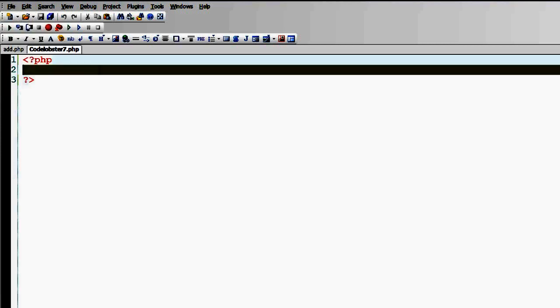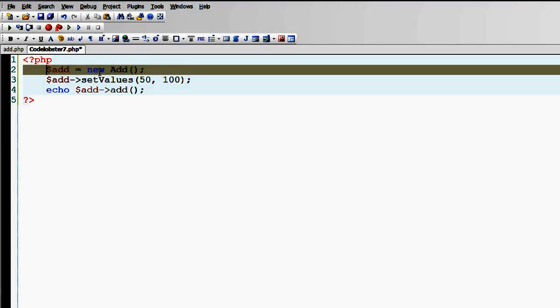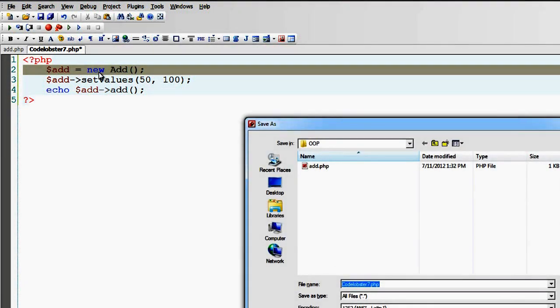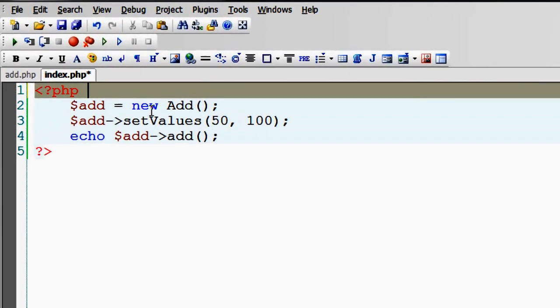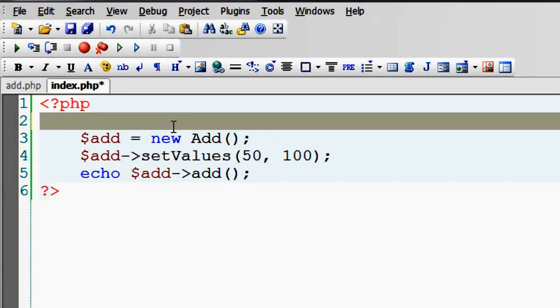Let me call it index.php. Before that, do not forget to include the add.php file, which includes the class definition, without which this file, that is index.php, would throw a lot of errors.